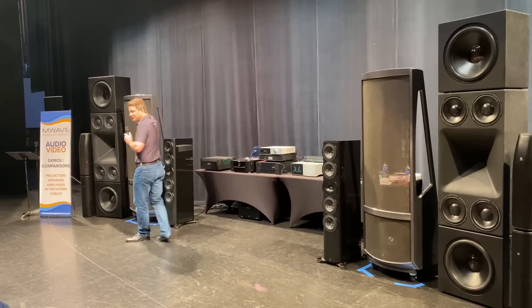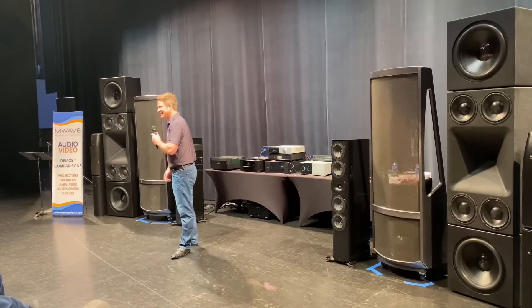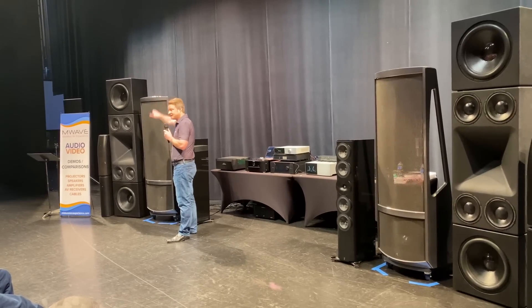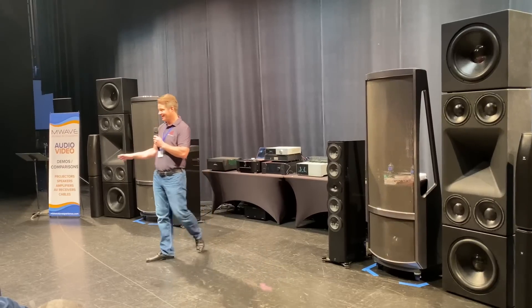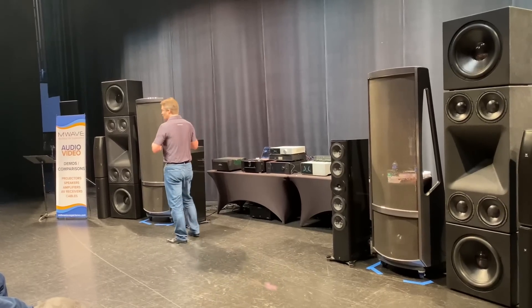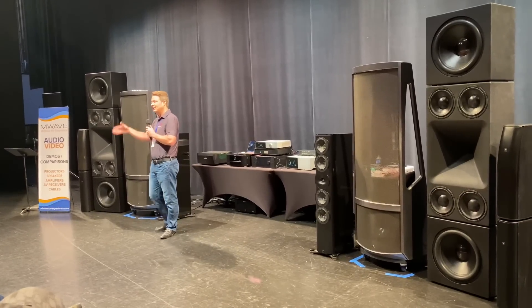Because these are home speakers, believe it or not. We didn't design them for this beautiful theater — they're for your house. Reservation number two is we want one single, one-piece speaker, not multiple pieces. We want no assembly required. For those two-channel guys, we want you to be able to take these in, hook them up, and enjoy them immediately without worrying about extra subs or other things like that.